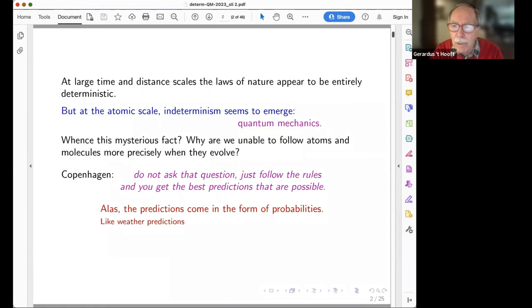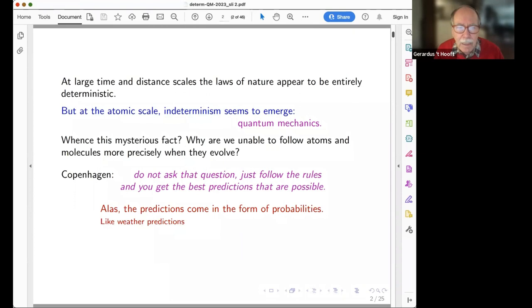We are used to the classical theory, planets and stars, billiard balls and so on, and we know exactly the effective laws of nature by which they move. We call these laws of nature deterministic, which really means that there's only one truth. The truth is described by the coordinates of all the objects you're talking about, and the way these coordinates evolve in time is given by very precise classical equations.